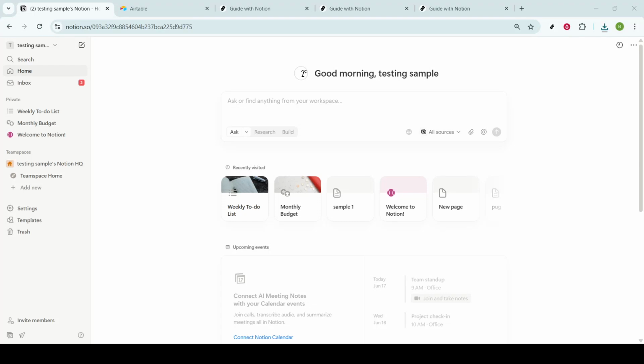In today's video, I'm going to teach you how to delete a table in Notion. Notion is a versatile tool, but sometimes you might find that a table or a database is no longer needed and needs to be erased to declutter your workspace. Let's walk through the process together, making sure each step is clear and easy to follow.